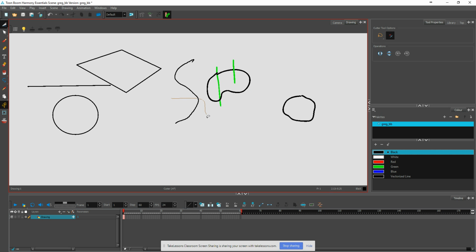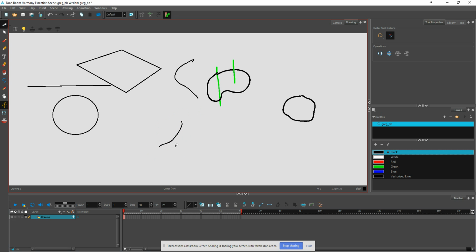Yes, there we go. Go back to select tool. Cutter. Here we go. Then holding on the stroke, I can just break it off.